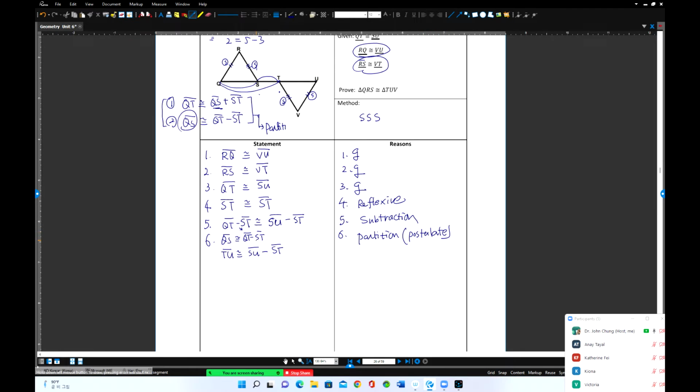Now QT minus ST is equal to QS, all right? Replace with QS in step 5, okay? That is, we call it substitution. So now we got what? QS congruent, this one is actually TU, right? Replace with TU. This is number 7. We say substitution of congruence, because they are congruent, okay? Just substitution is enough, okay? Or if you like a little more detail, congruence.